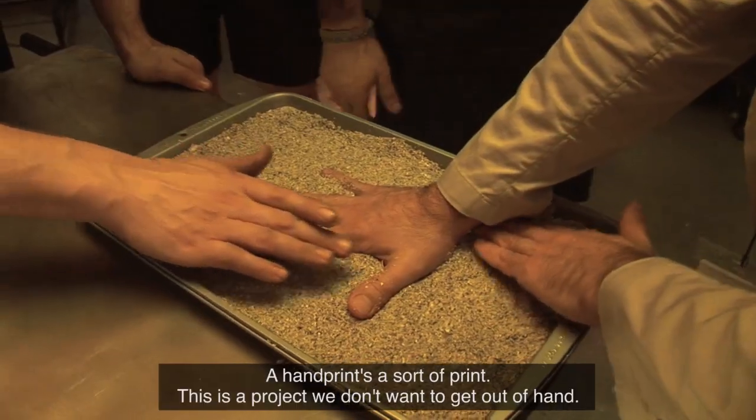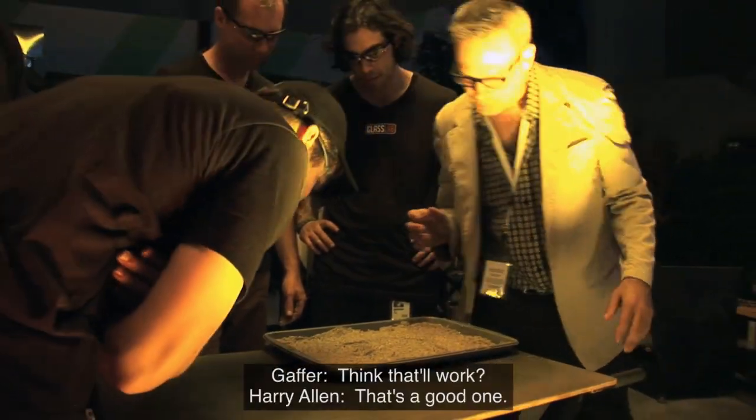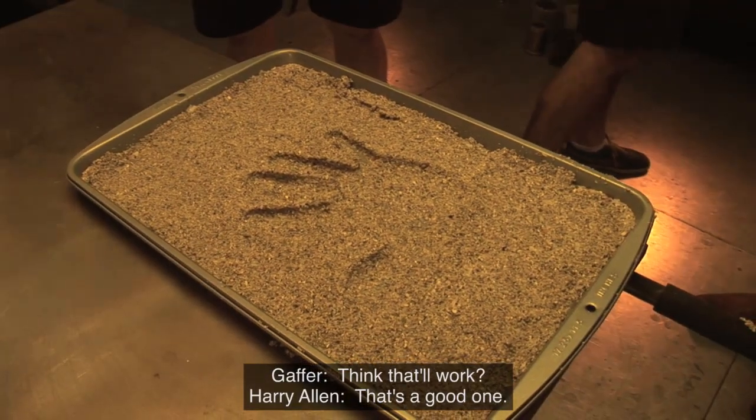A hand pinch, sort of. This is a project we don't want to get out of hand. It slips between our fingers. Think that'll work? That's a good one. Wunderbar.